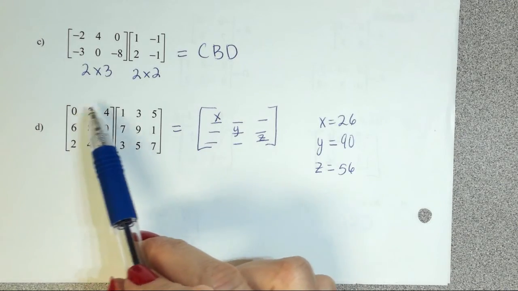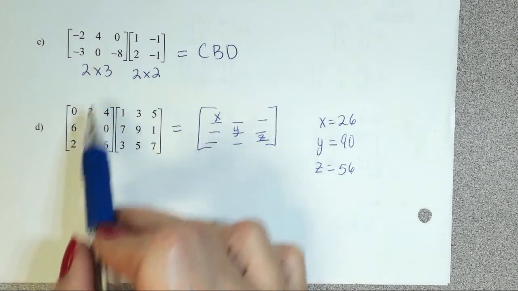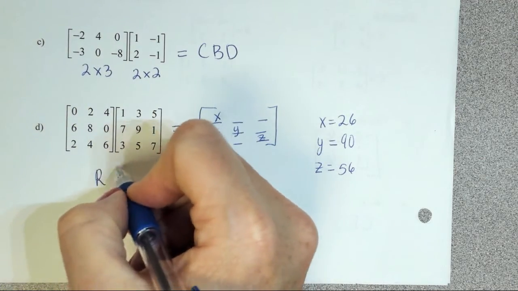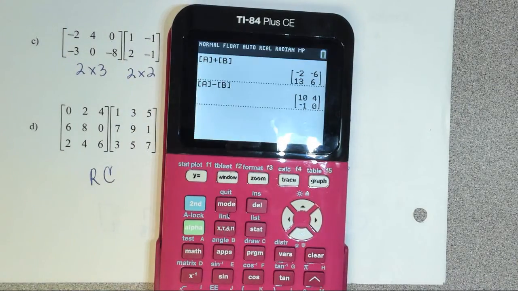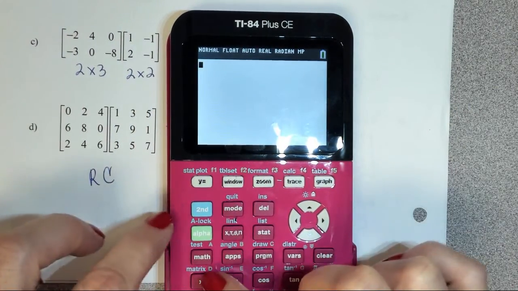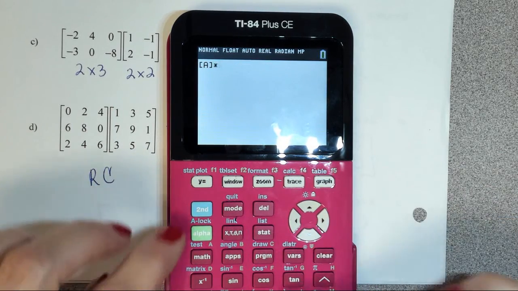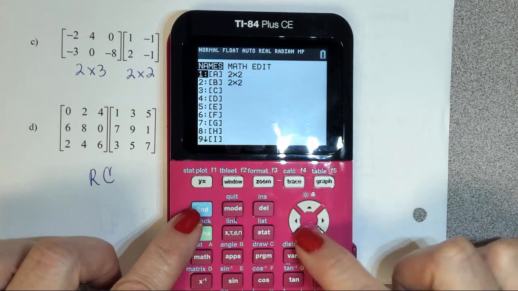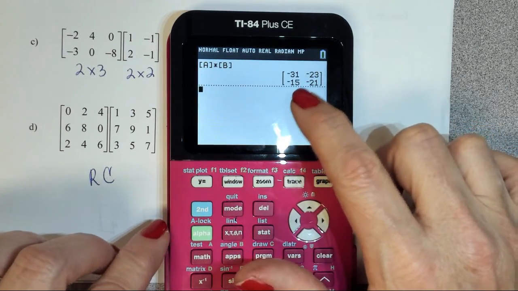Everybody's okay with that. Remember, it's rows by columns. Everything is rows by columns: the way you name them, the way you multiply them. If you've ever seen RC COLA, that's a good way to remember. It goes rows, columns. Okay? And if you wanted to multiply matrices, guys, it's the same way. I would just go back to my matrix, get the name, and do times. I'd go back to my matrix, get the name of B, and then just multiply them, and it would tell me what they are.